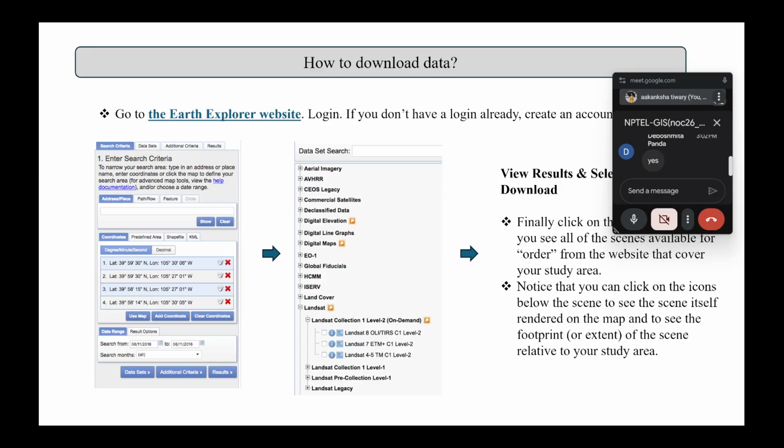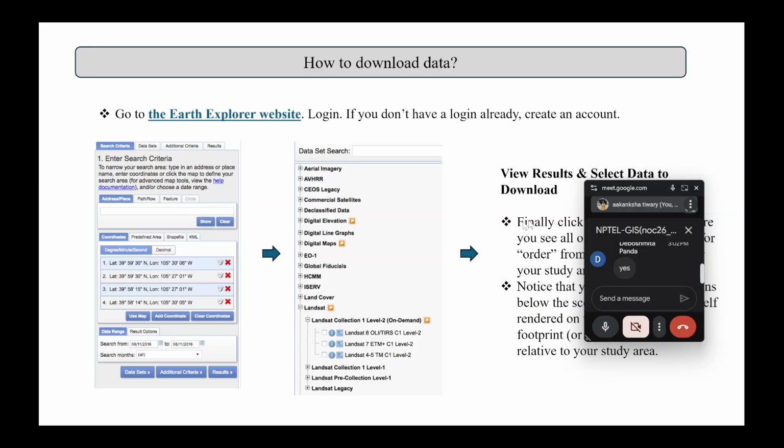Also in the last class, I told you how you can download the data. If somebody is new, you can watch the previous session recording. But the thing with the previous session recording is it was zoomed in, so it's not that clear.